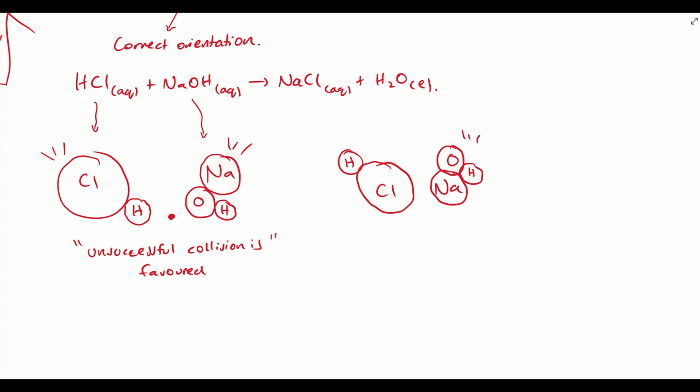And they're going to come flying in the same way. But this time, let's say it's the sodium and the chlorine ions that are going to react with each other and hit each other, collide in this case. So in this particular case, we're going to have successful collisions. So depending on the orientation of our reactant molecules when they collide will depend on whether a collision is going to be successful or not and actually form a product.